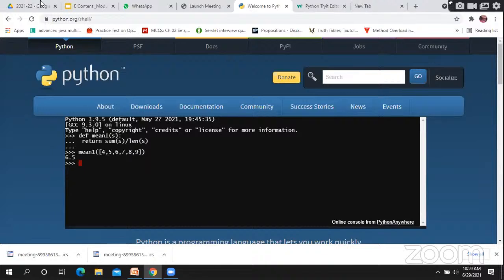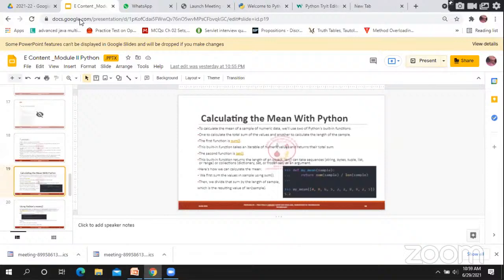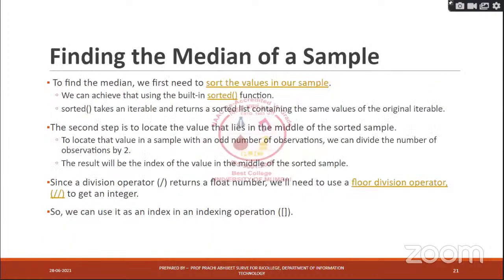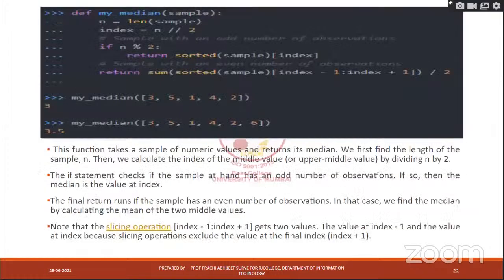Okay, very good. So similarly in the presentation which you will get on the classroom as well, here you will get the same for writing a function for mean using statistics. Okay, this we will continue in the next session as well. Quickly 10 minutes में हम लोग ये देखेंगे. But I will request you all that the code is given in the slide. Please try at your end. And if you are facing any problem, we can resolve that problem in the next session as well.